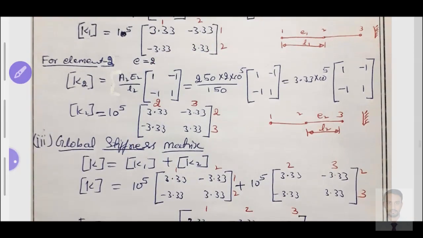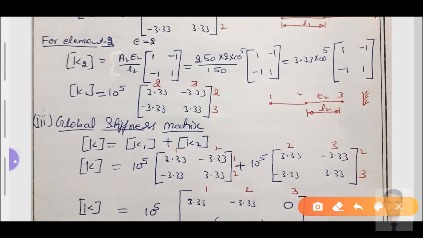After giving the names of the rows and columns, we need to go for finding the second elemental stiffness matrix. So consider element number 2, e is equal to 2. The generalized equation becomes K2 equals A2 E2 divided by L2, times [1 -1; -1 1]. Similar to the previous bar element, we have the same dimensions, same length and same material property. Why are we taking a single element as two elements after discretizing by using the finite element method? A2 is equal to 250, E2 is equal to 2 into 10 to the power of 5 Newton per millimeter square, L2 is equal to 150.